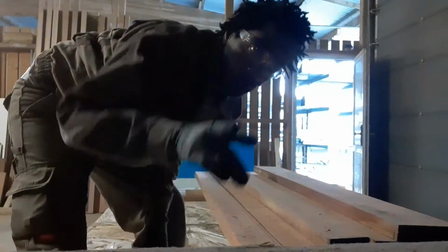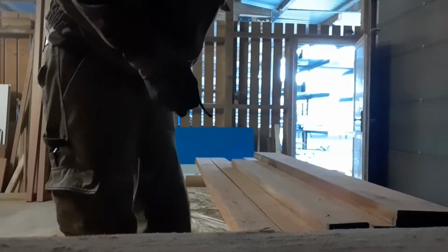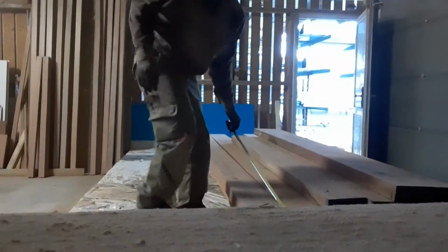Hey, what's up, y'all? Yeah, I gotta cut another one with the chainsaw. I thought I recorded it, but I only took a picture. But I'm gonna show y'all this one, all right? Just gotta measure in the middle, because I need two pieces that's about two meters and 30 centimeters. But this slab right here is almost 5 meters. So I'm gonna just cut it in half.